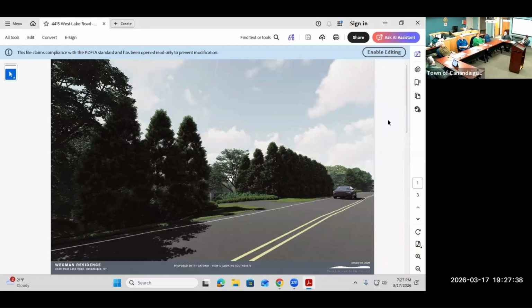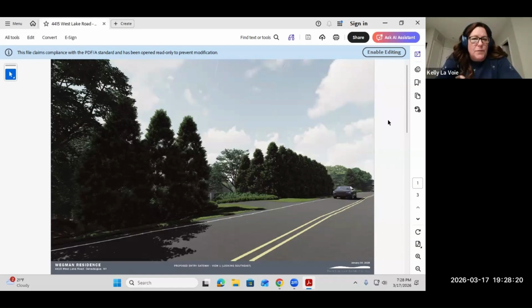And if they come in, you might not necessarily be boxed in, but you may have set a precedent. But I think this is distinguishable from most of the parcels on the lake. So not everybody can come in. I just think it'd be very hard to tell someone no, and then they say, well, this was done. And you could say, well, this is different, but if the code wants to allow that, fine, but the code isn't specific on the difference in the property, and you are not going to find another property like this one. I think everybody will acknowledge that parcel is pretty unique in that regard.